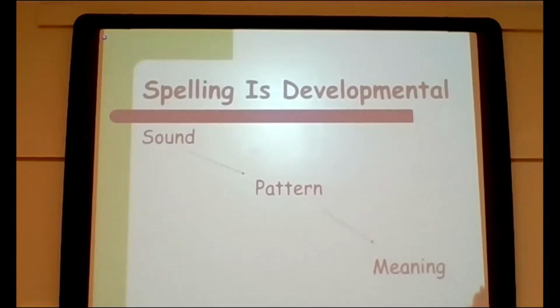And then in the derivational relations stage, the way words are spelled is based a lot on the meaning, the parts of the words and how the parts of the words have meaning. We talked about that when we talked about language, because those are basically morphemes, parts of words that have meaning, and now they're learning how to spell those parts of words.